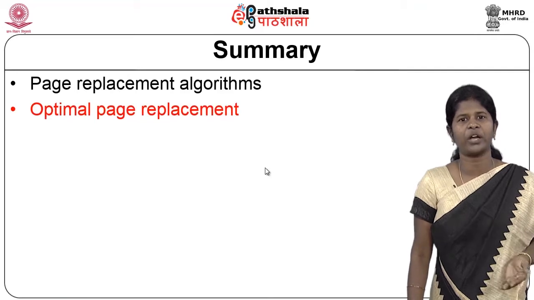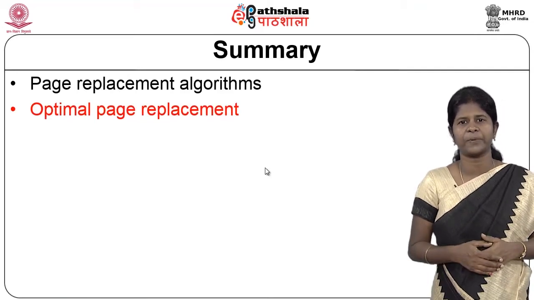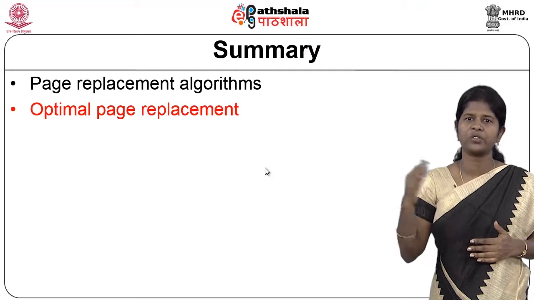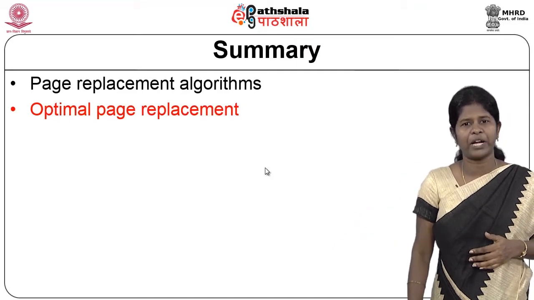We learnt how you do optimal page replacement. You replace the page that will not be used for the longest amount of time, but the problem with optimal page replacement is that you cannot implement it practically, and then you have least recently used. So, in this you look for a page which was not used recently or in the near past, and hence choose that page for replacement.